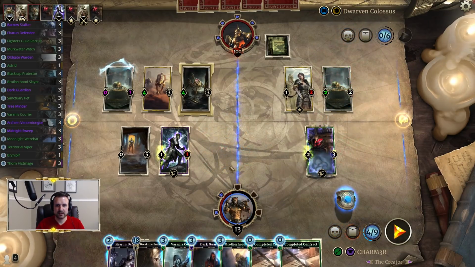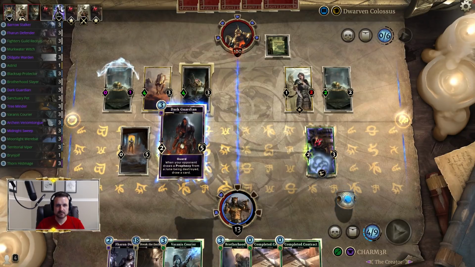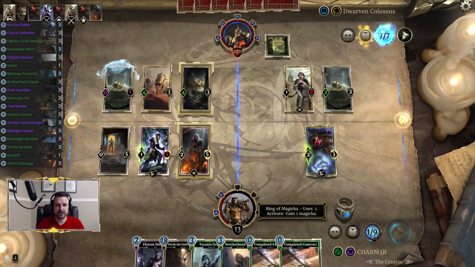Again, contracts are helpful. And we're going to play this Dark Guardian. We just have to figure out where. Probably here, just to speed bump the most damage. Again, trying to save this ring charge.